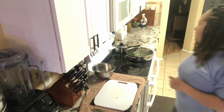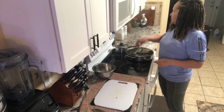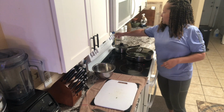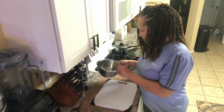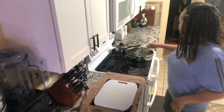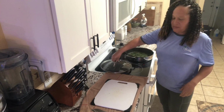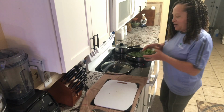Well, my taro has been steaming, boiling for about 20 minutes. Turn it down. I'm going to put this on low. I want my taro cooked well because it has a property in it that will give you an itchy throat. So, the taro, take my lid off. First thing I'm going to throw in next is going to be my okra.